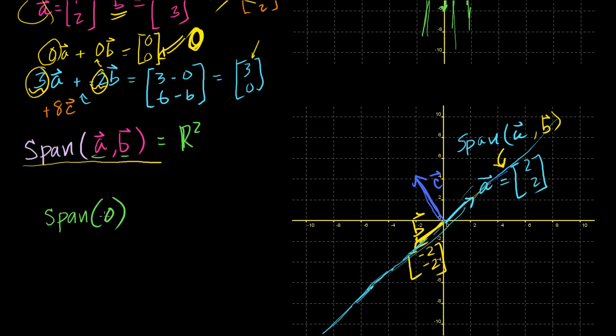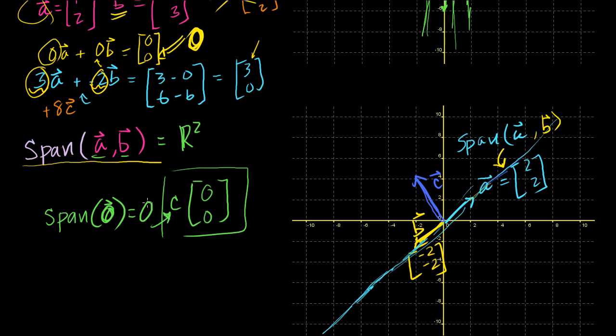And what is the span of the 0 vector? I'll put even a cap over it. The 0 vector, I make it really bold. Well, the 0 vector is just 0, 0. So I don't care what multiple I put on it. The span of it is all of the linear combinations of this. So essentially, I could put arbitrary real numbers here, but I'm just going to end up with the 0, 0 vector. So the span of the 0 vector is just the 0 vector. The only vector I can get with a linear combination of the 0 vector by itself is just the 0 vector itself.